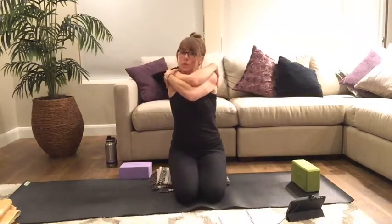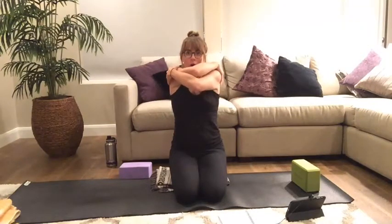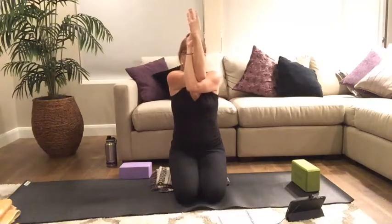Or release the hands down and grab opposite shoulders. Whatever position you're taking, the elbows as stacked as feels right for you, raising them up and drawing them away from the body so that we're getting this opening in the shoulder blades. There's a separation of the shoulder blades. Opening up through the back side of the heart.